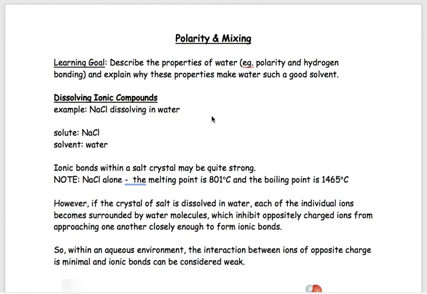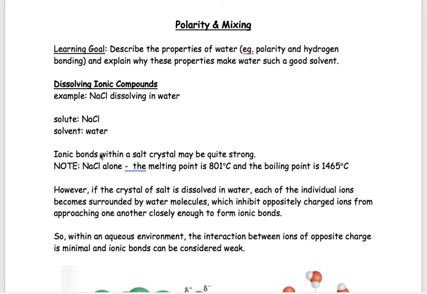We're going to start with looking at ionic compounds. We're going to use sodium chloride being dumped into water here as an example. Again, this sodium chloride is the solute and water is the solvent. You guys know we've studied ionic compounds now, and we compared the different types of bonds the other day. We knew that sodium chloride has an ionic bond that holds it together, and that ionic bonds are the strongest of all the bonds.